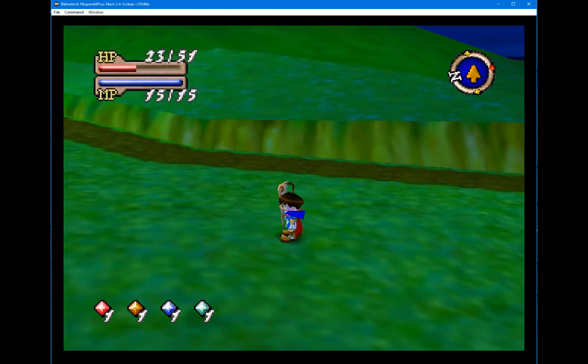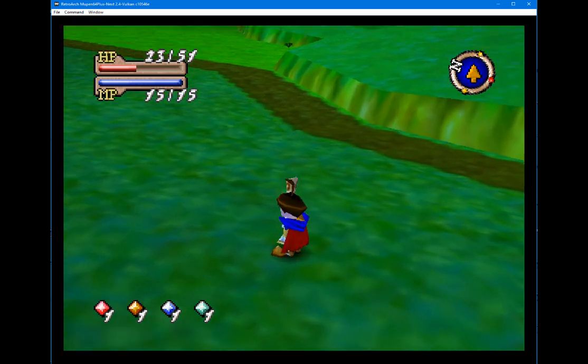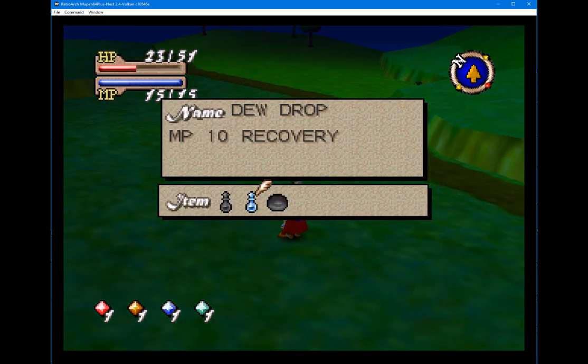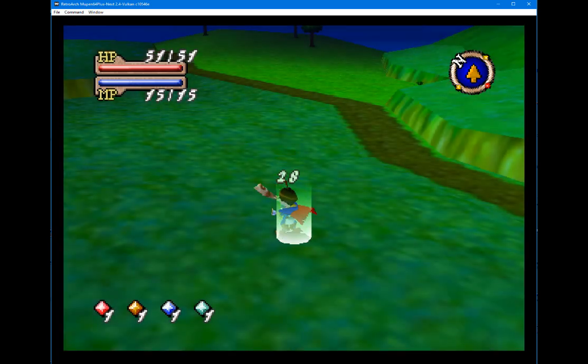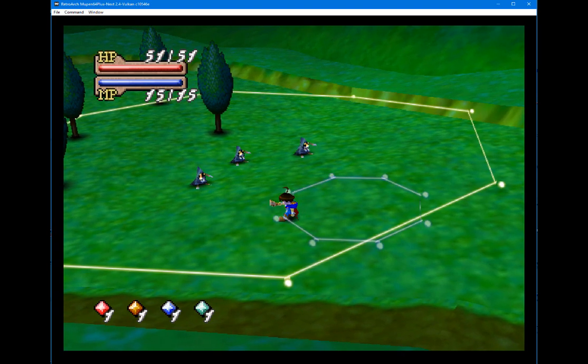Where's my item? Can I use a healing item? No, I need dewdrop. Give me my dewdrop here. I can't use this. Dewdrop, use it. None of the buttons work here. I don't understand. MP10. Oh, it's MP. This one, fresh bread. Okay. That's why, it's because it's MP. Okay, so I cannot attack. I can only attack within my circle.